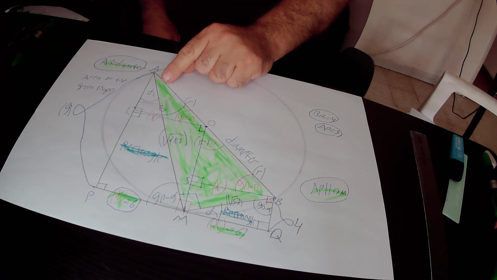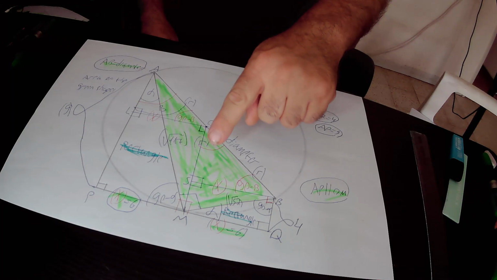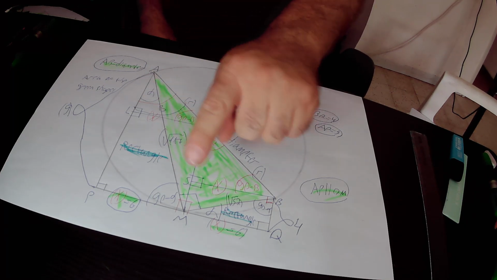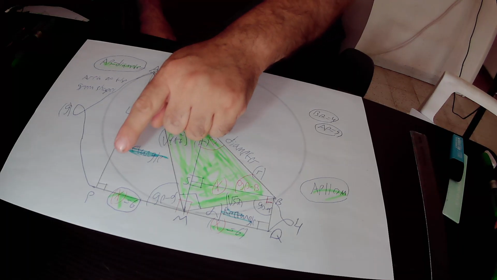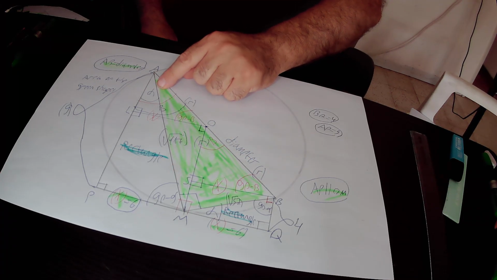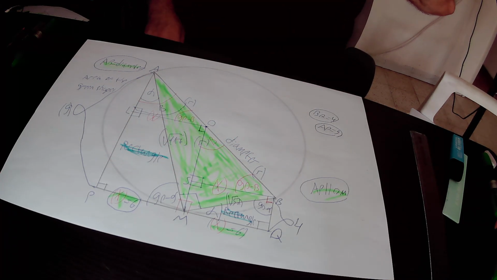In the next step, we define angle PAM. This angle is alpha. So in the right triangle APM, this angle equals alpha. This angle equals 90 degrees, and therefore this first angle must be equal to 90 degrees minus alpha. Why? Because 90 degrees minus alpha plus alpha is 90 degrees, and 90 degrees plus 90 degrees is equal to 180 degrees. That is the sum of the angles in a triangle.